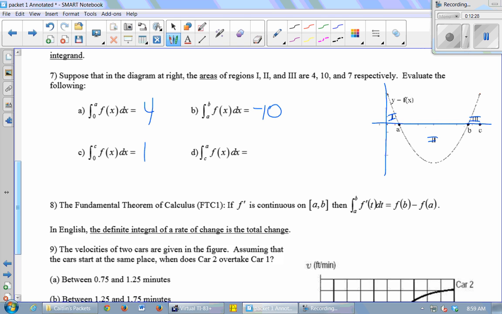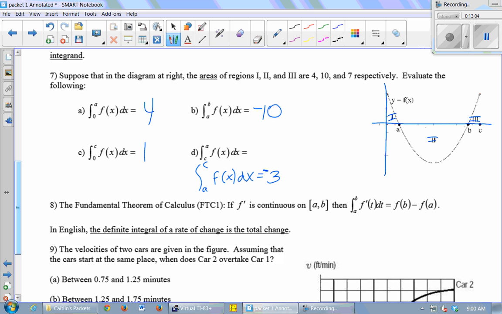Right, so from a to c, if I was going to do the integral from a to c, because we always do these things from left to right, then I would say, well, this is -10 plus 7, which is -3, right? But how do you translate that to mean, what does the integral from c to a mean? Well, how is it different from a to c? Oh, it's 3. Yeah, this is 3. Thank you.